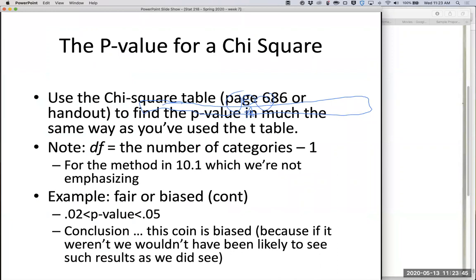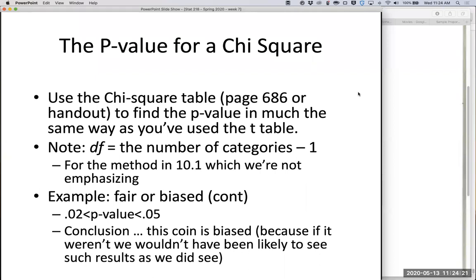Now, with that p-value in the range 0.02 to 0.05, it's strictly less than 0.05. My conclusion is this coin is biased. The null hypothesis of a fair coin is rejected. The null of the coin being fair is rejected. We saw data, the 40 and 60, which was different enough from the fair case, 50 and 50, that we say our data are statistically significantly different than the null.